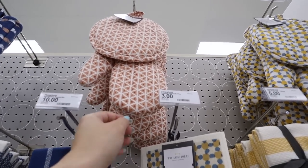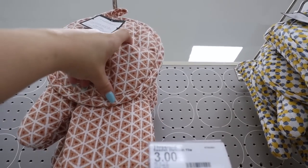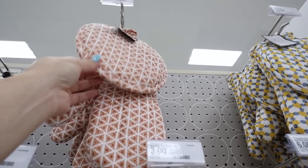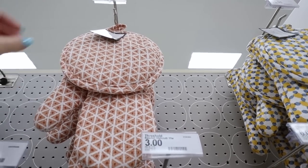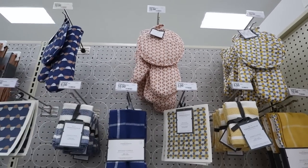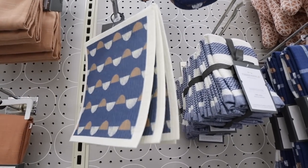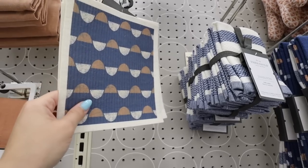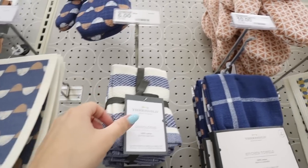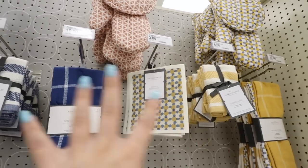They always have these awesome pot holder and oven mitt sets — these are really nice and thick. I also love how one has a slot for your hand to really wrap around, so it's super safe. They have three color options. Then they have two different types of dishcloths: a microfiber Swedish dishcloth for $3, and the more traditional little washcloths — a four-pack for $6. These come in both colorways.